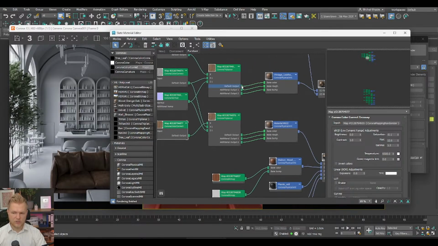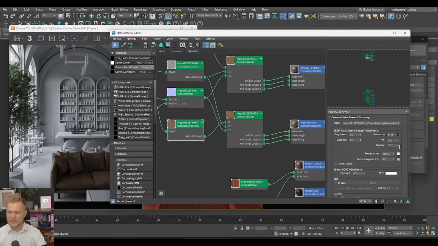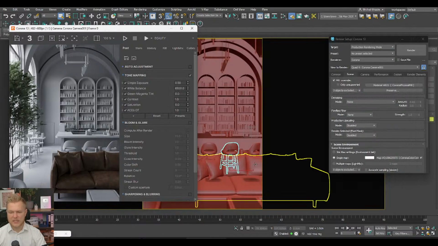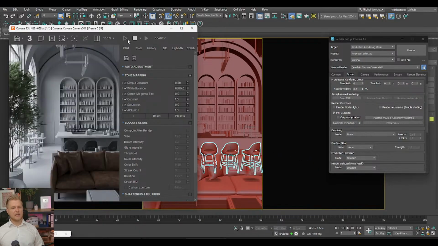Now, I could just grab it here and add another color correction, but I kind of don't want to. In this case, it's not going to make that much of a difference. Let's make it nice and gray. Okay, now it's great, and we suddenly have most of our materials. I'm not going to be bothered with the rest of the materials because it's again redundant. And step by step, we're getting to the point where we suddenly have another object done.